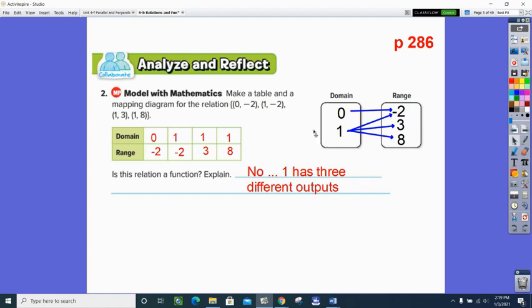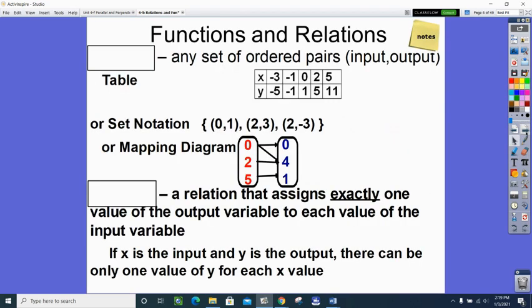So here is kind of that page. In case you need to pause the video for a second, please do that if you need to have this page perfect in your notebook, okay? Okay, so now we're going to kind of go off the book for a second to just do some examples.